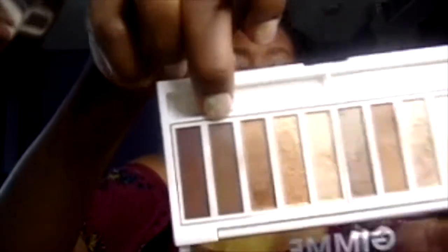Forgetting to do something. Brows, for my brows, I'm just gonna be going in with the Revlon Color Stay brow pencil in dark brown, and I'm just gonna do this process off camera. Set my eye base, I'm gonna be using the Wet n Wild Color Icon Single Shadow in Creme Brulee. I'm going to be using the Flower Beauty Gimme Gold eye palette. Ow. Why do I keep hurting myself? And I'm just gonna do something really simple and easy. I'm just gonna be using this brown color here.